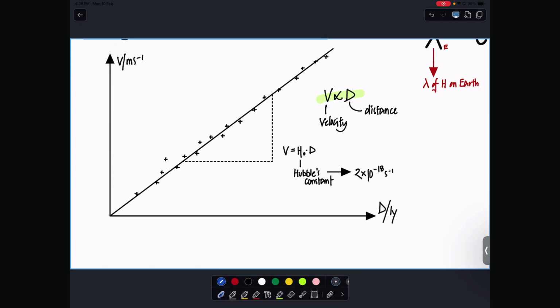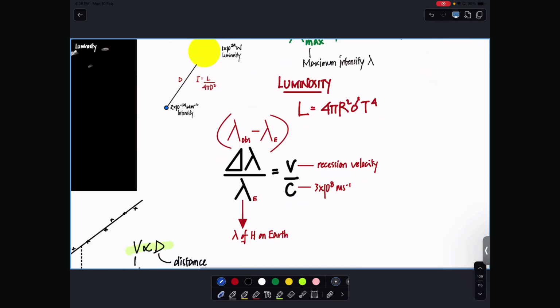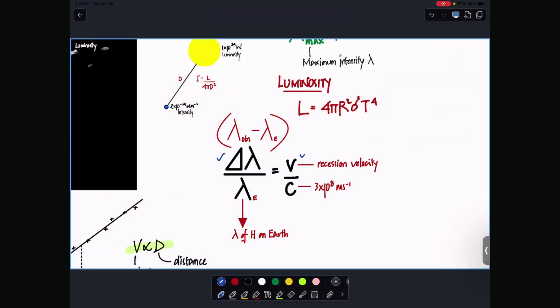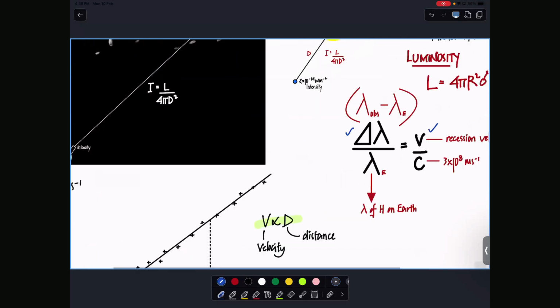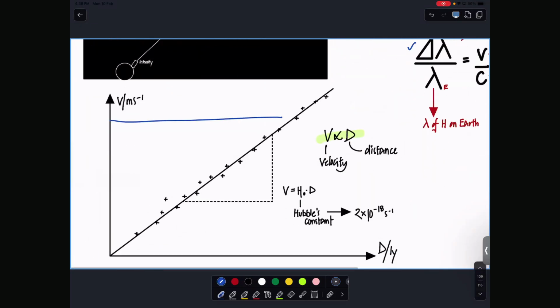What I need to do is I need to look at a galaxy and find the what in that galaxy, the redshift. Once I know the redshift for that galaxy, what can I find for that galaxy? The velocity. And once I know the velocity of that galaxy, I can just put it into the graph and find its corresponding what? Distance. And that's how we now find distance of all galaxies. So galaxy distance বের করা এখন হচ্ছে backyard astronomers are not possible. You just need to have a telescope that can pick up redshift. And once you have the redshift, just plug it into this equation.